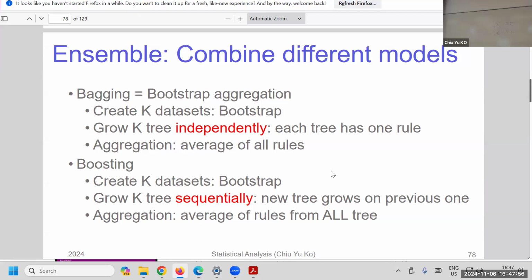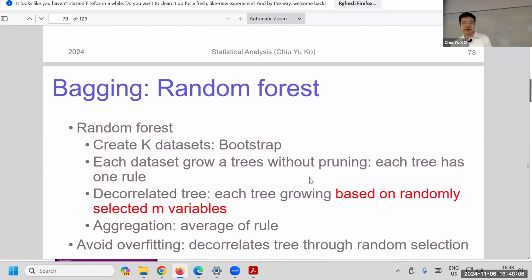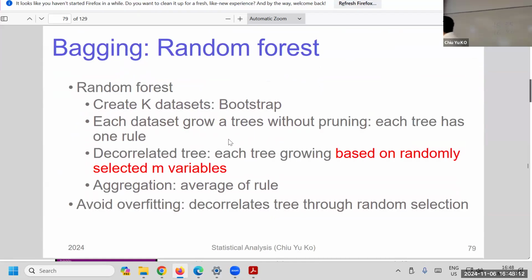But as I said, I don't want to go too deep, but there are two different ways in the literature that they do the method, okay? So let's see the random forest. It's a special case of bagging, which is independent. So first you create k different data sets using the bootstrapping method. K is your decision, how many universes you want to create. And on each data set, you grow a tree, which we have seen already, right? RMSE, cut, right? But the difference is because you do bootstrapping, the data is different in each universe. That depends on how lucky you are in drawing.